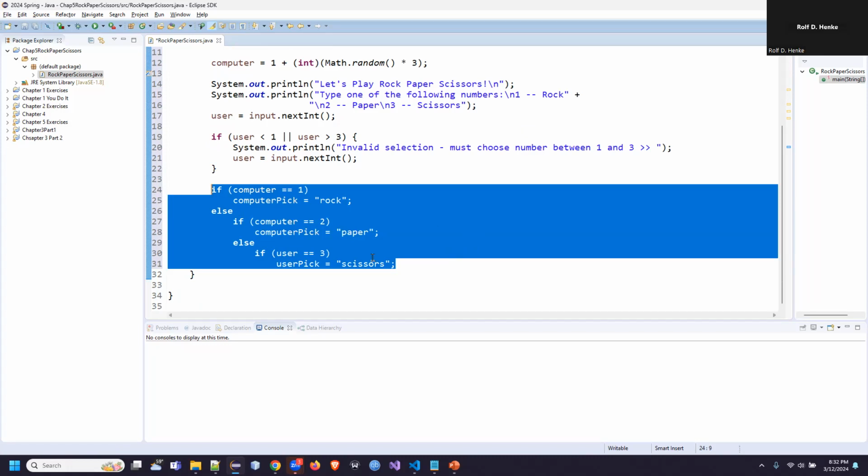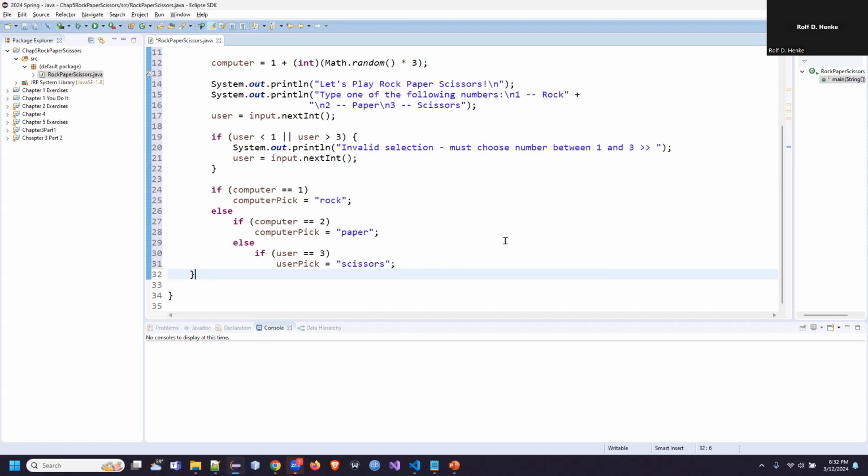Right, so I'm writing this for the computer, but I also need to write one for the user, right? So I could take basically all this code and also write it for the user. All right, so let's leave that in place, and I'm going to write this as a switch case statement instead to show you kind of the different approach, right? So you can do a switch. What are we switching on? In this case, we're going to switch on the integer the computer chose. We're going to switch on computer.